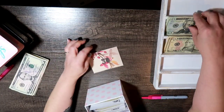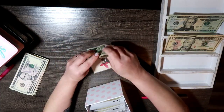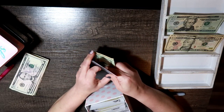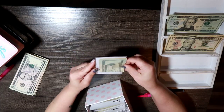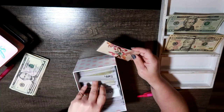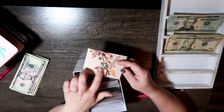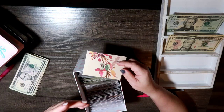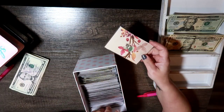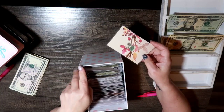I do. So I will do a 20 and a 10 from here and put this away in this one. I do have some of these boxes also on my Etsy store. Somebody asked me about these the other day. I do have a couple sets that have the numbers punched out. I also have some where there's 100 envelopes and it comes with little labels, and you can make the box however you want to.